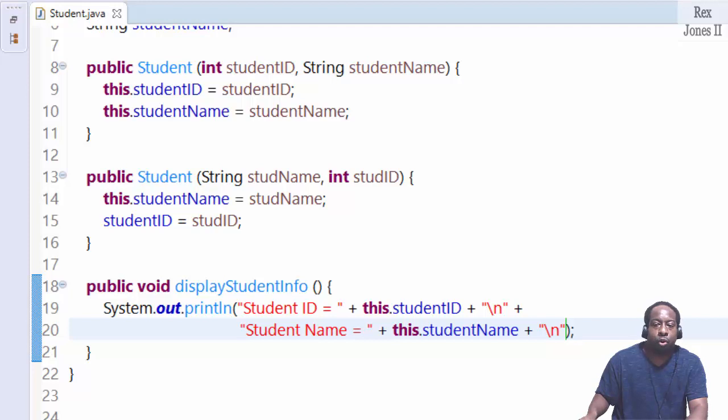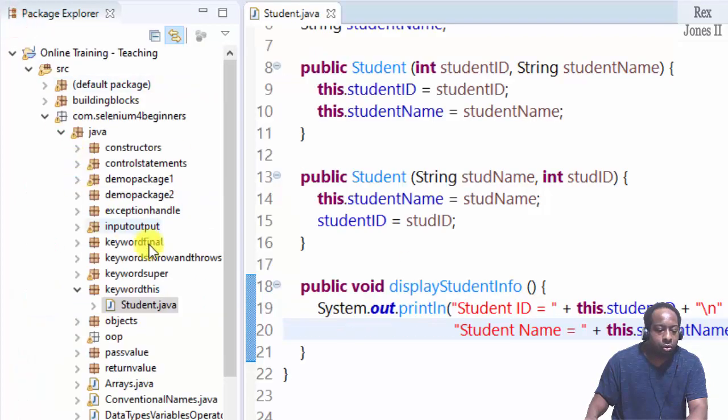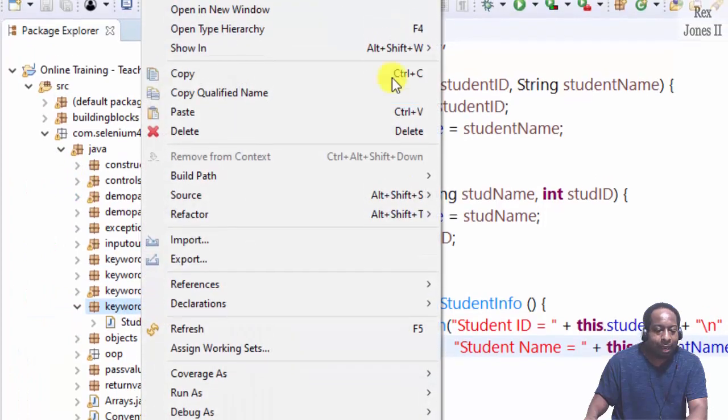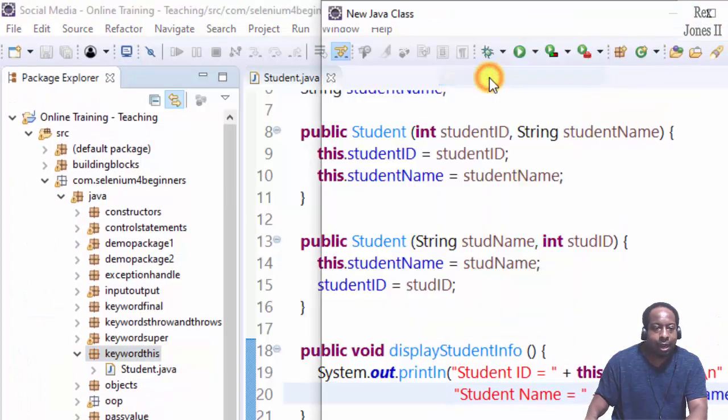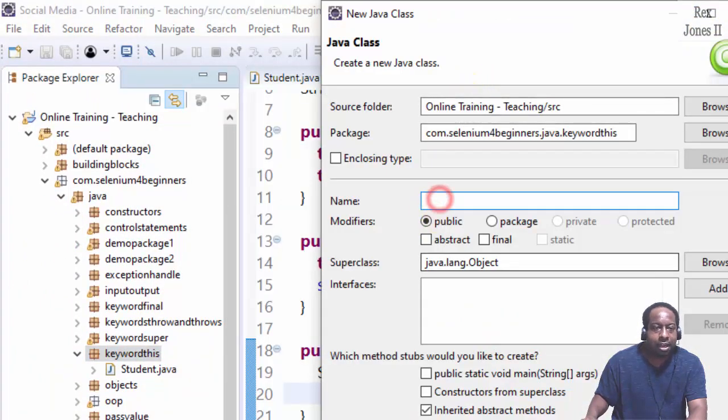Let's also create another class. Right click the package, new class. The name will be TestThisKeyword. Click the checkbox for main, public static void main.